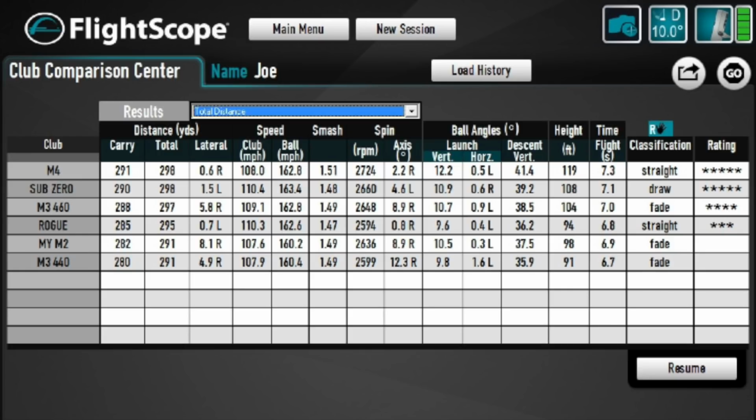As you can see, the club head speed is a 0.4 of a mile an hour difference. So that's the difference between one swing and another. You know, no difference at all. But ball speed's up 2.8 miles an hour.